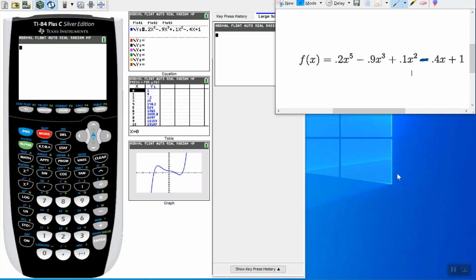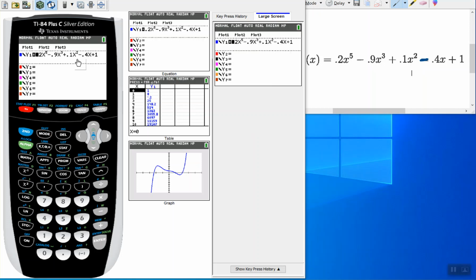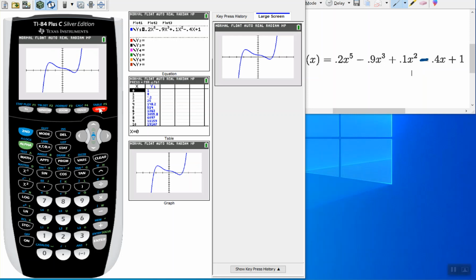satisfy that equation. So what you're going to do is you're going to take this function here and you're going to go to the equation editor in your calculator. So I have my TI Smart View up here. So y is equal to, and I've already entered it in. So if you're following along with me, pause my video and enter this function just like I have. Once you've done that, you can go and hit graph to be able to graph the function.